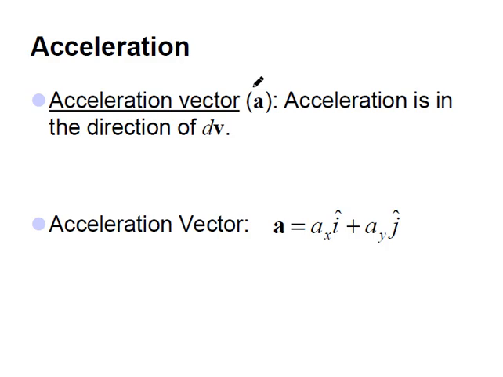Alright, this is the second part of your plane curvilinear motion. Alright, acceleration. So how are we going to get the acceleration? Here in this motion, it's the same as your straight line. The only difference is that we're looking at the motion in two coordinates, the x and y system.